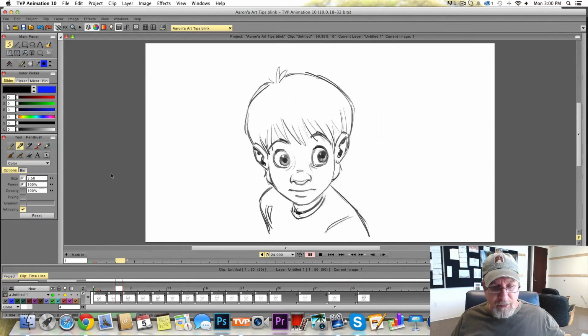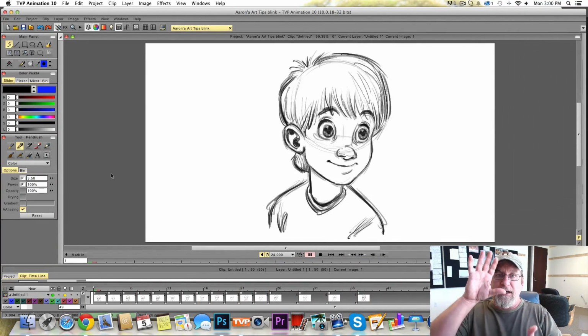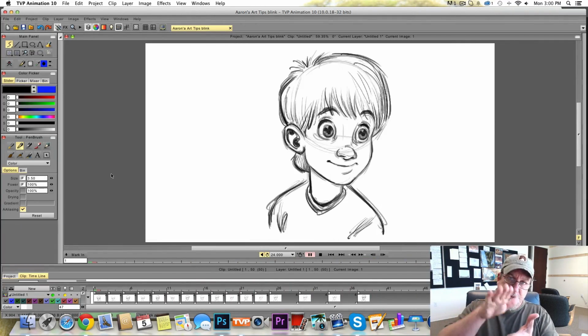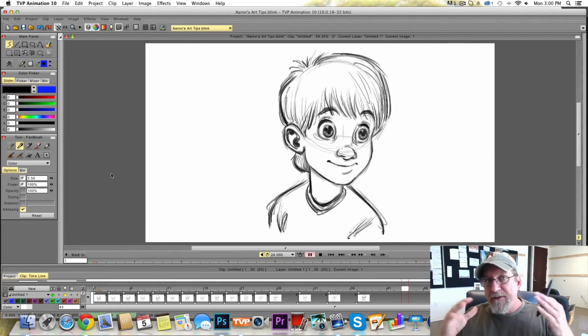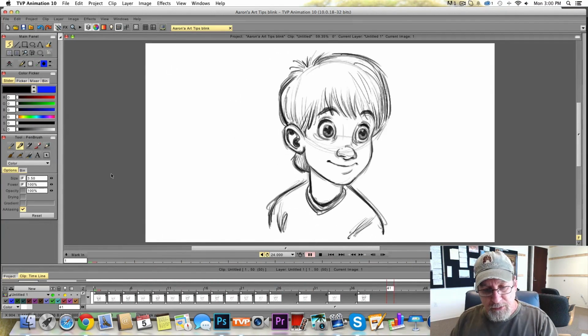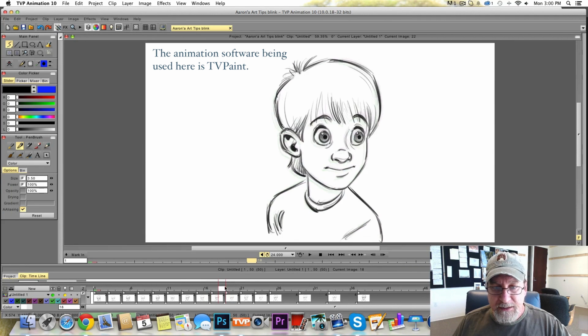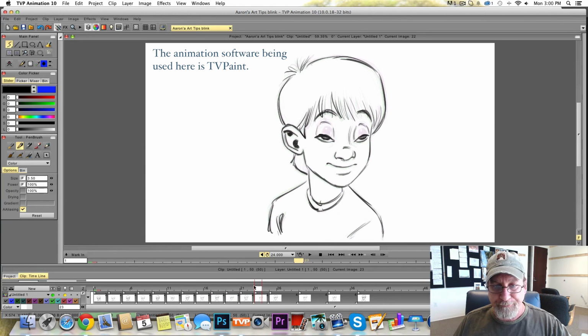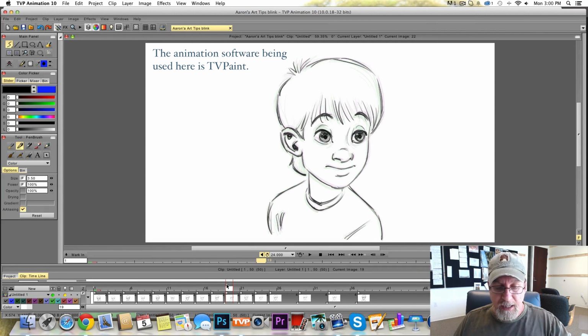Now also, I want to go through the mechanics of this blink real quick too, because a blink is not merely an open eye, halfway closed, closed, halfway open, and then open again. I have a certain method to doing blinks, and I'm going to show it to you real quick. Like I said, it's very simple. Look at that, I stopped it right on the blink. So as he's coming up, I'm going to scrub through this. You can see there's two things I want to talk about. One is the timing, and the other is the anatomy.